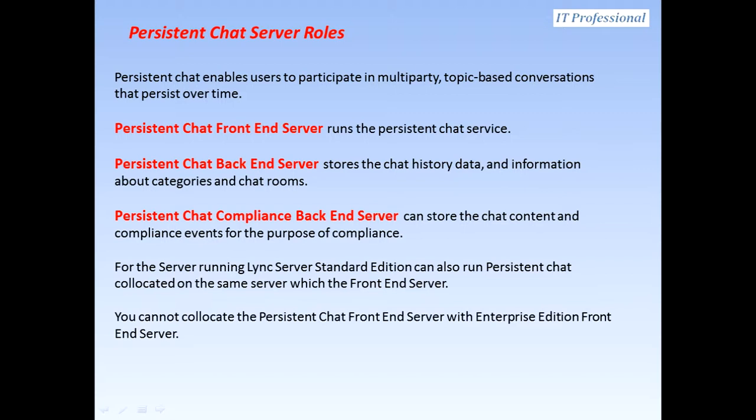Persistent chat compliance back-end server can store the chat content and compliance events for the purpose of compliance. A server running Lync Server Standard Edition can also run persistent chat co-located on the same server, which is the front-end server. As you know, you cannot co-locate the persistent chat front-end server with the Enterprise Edition front-end server.